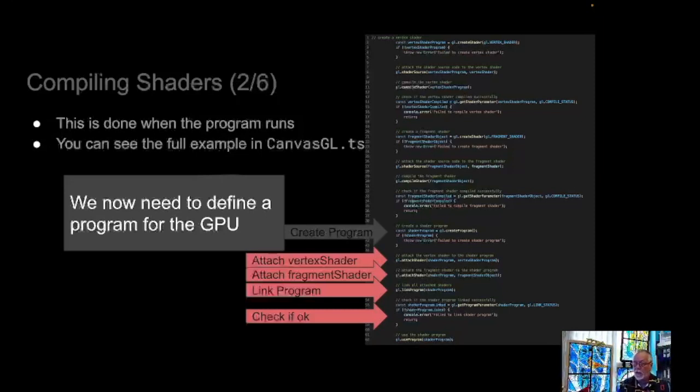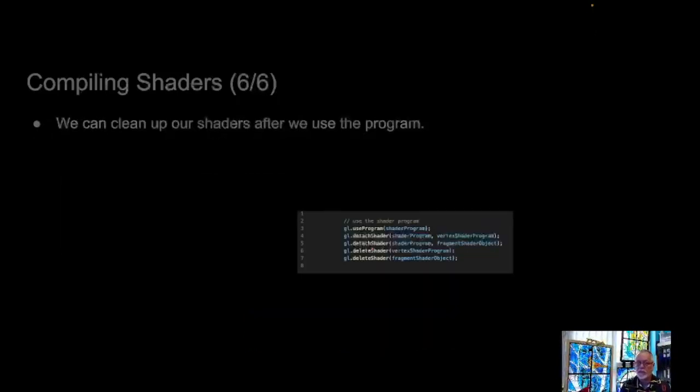And then at that point, the only thing that you have to worry about is that the logic of your shaders may not be good, but you'll see that from looking at the image. And then finally, we pass this program over to WebGL, or OpenGL if you're doing this in a different environment. In a production environment, it's good to detach the shaders and throw them away. For the little baby programs that we're doing, that's not necessary here, but it's probably a good idea to get into the practice of it.